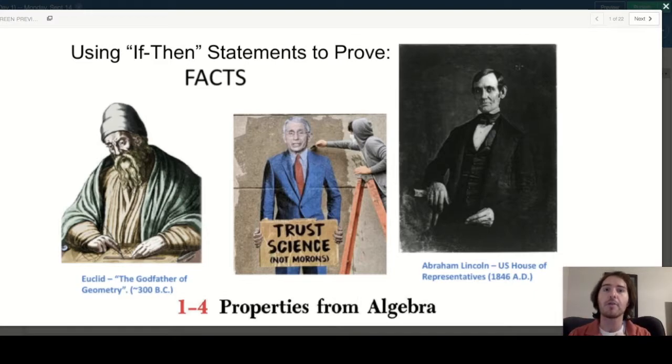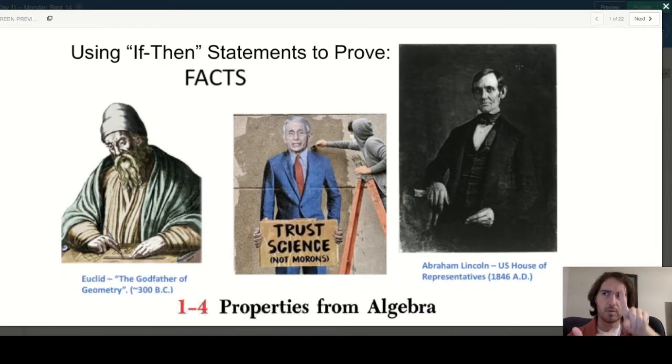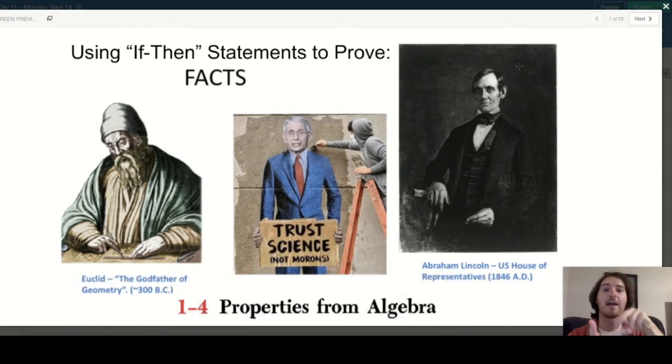If you remember the three things in deductive reasoning, the three things required in order to prove a fact, maybe think about what we've been doing the past few sections. What have been the big things dumped on top of you guys in the first three sections of geometry? We got a lot of definitions, that's for sure. We've defined a whole bunch of terms for you, classified what things are and differentiated what those things are. So there's definitions, rules, and finally facts, okay?